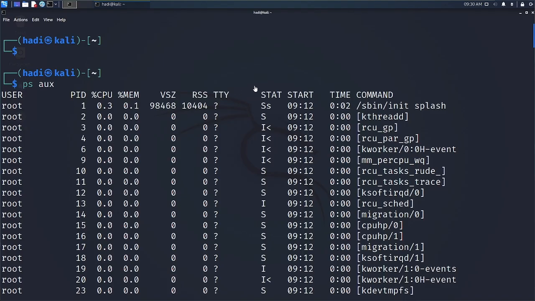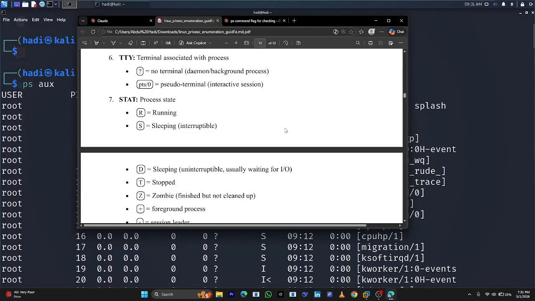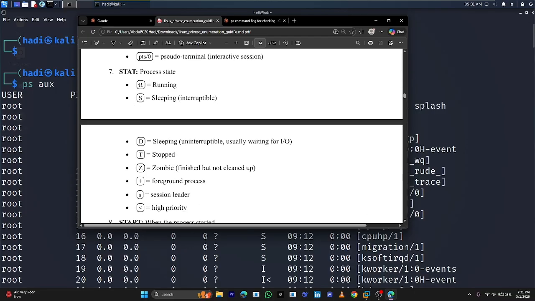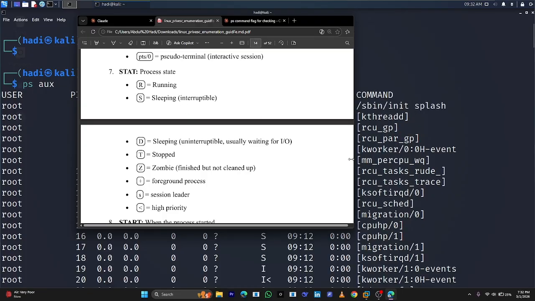You can see right here I am scrolling, and I think this one has a terminal associated, and the next column, which is the STAT, just gives us information related to the process state. Is it running or sleeping or is it stopped? So we actually do have different process states, which I'm just gonna show you. You can see right here on the screen, this is the process STAT column, and this gives us information about the process state. And we do have different states, like if we see the R, it just means the process is running.